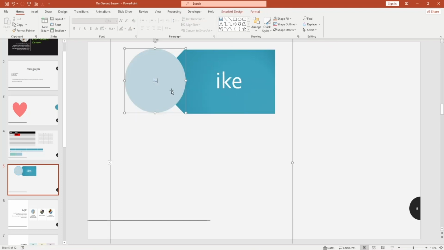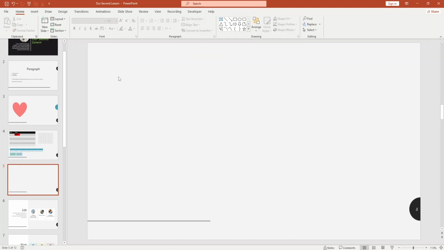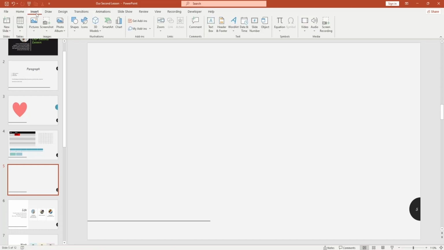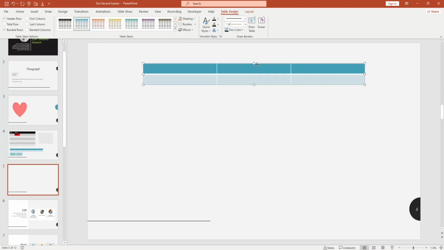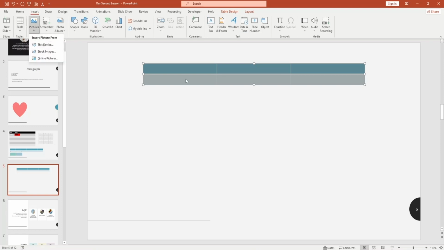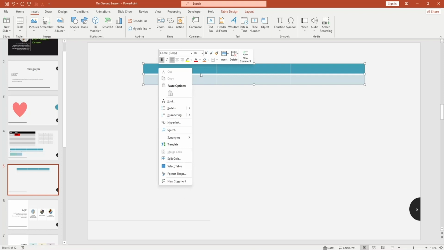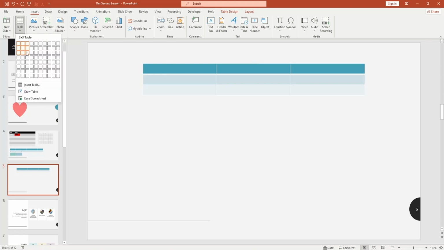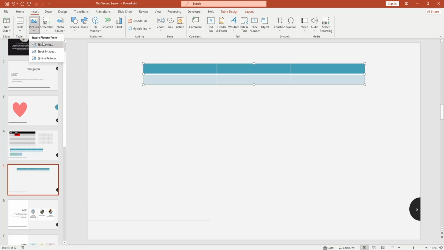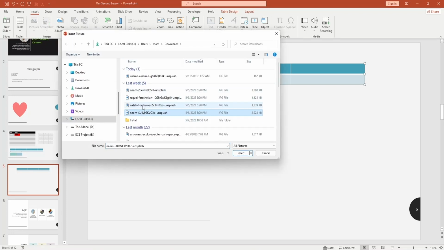Let's delete it and learn how we can create a gallery. Let's go to Insert and insert a table with six cells, and over here I will insert pictures. Let's click on image and select a few of the pictures.